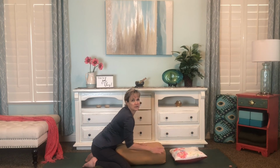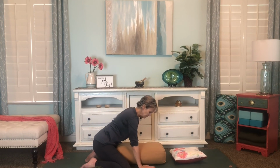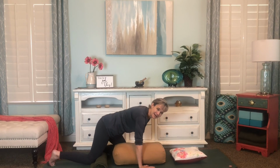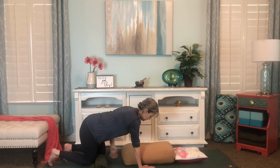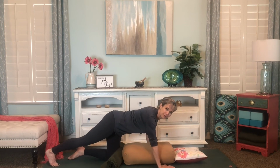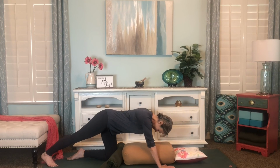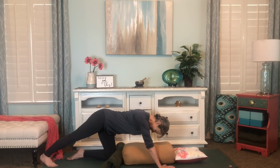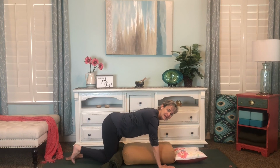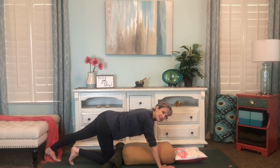We're going to prepare to come out of this posture. If you're ready, feel free to stay if you'd like to stay. But if you're ready to move, we're going to press up with the arms. Walk the legs back. And then one leg at a time, send the leg back, press into the ball of your foot, press your heel back to stretch out that leg. And then switch to the other leg, send the other foot back, press into the ball of the foot so the heel is up, press the heel back.